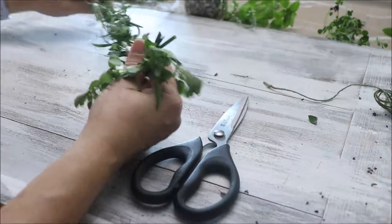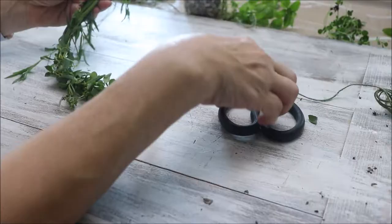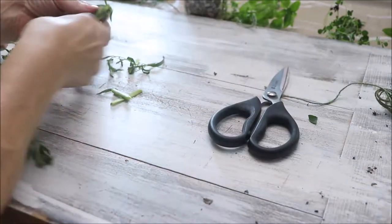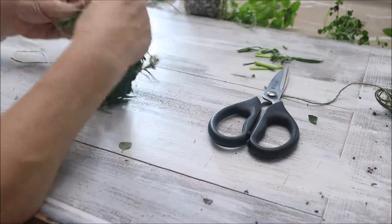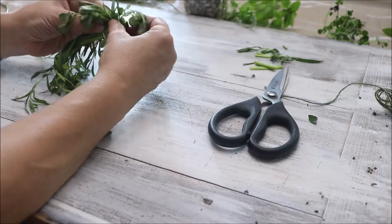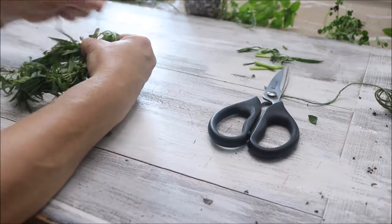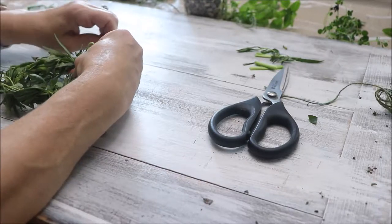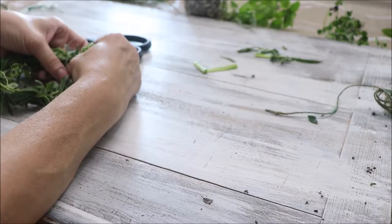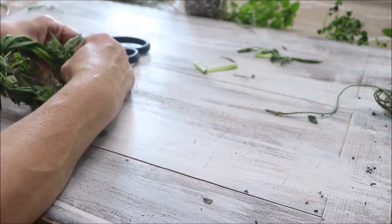After we cut off the other end, leave enough there to continue to tie. We're going to try to loop these two ends around and put them together. If you have any woody areas hanging out, trim them. Then slowly and gently bend and work them so you're happy with the way they look. You can cross the ends over so that the loose leaf at the end covers the top. Take that extra string from the top and wind it over — I like the twine from the Dollar Tree that has the green color because it kind of hides when it's mixed in with the greenery. Then just tie it off and you will have created your first soup ring.